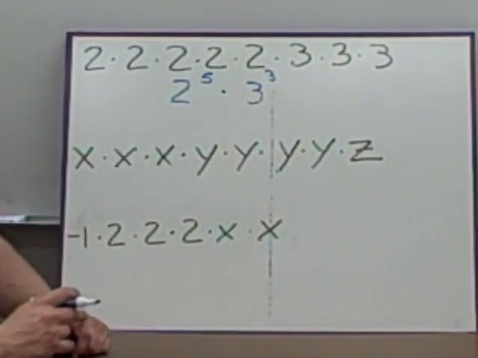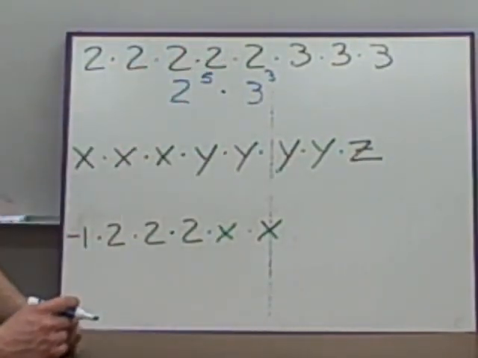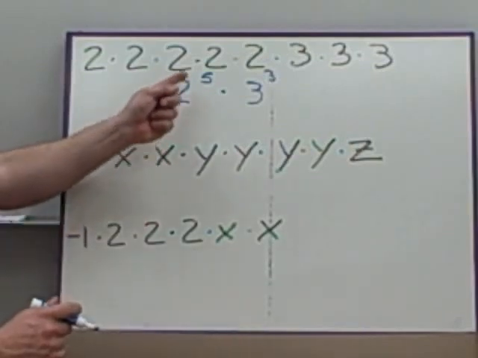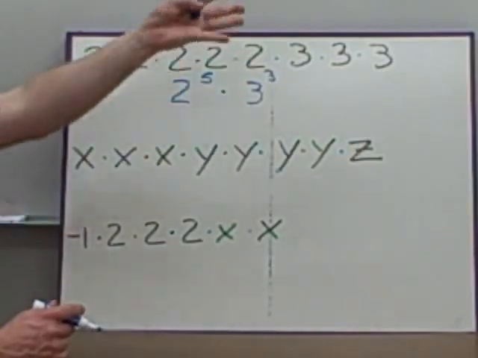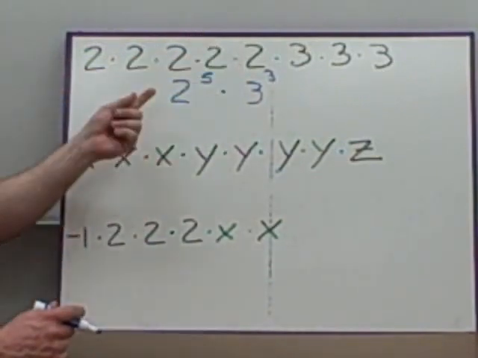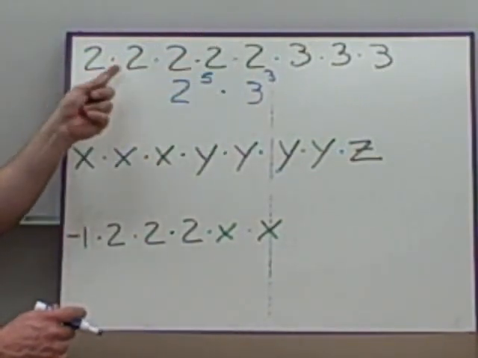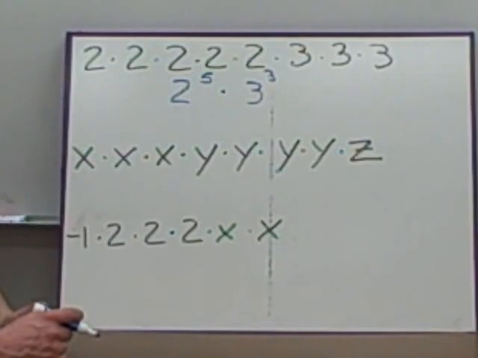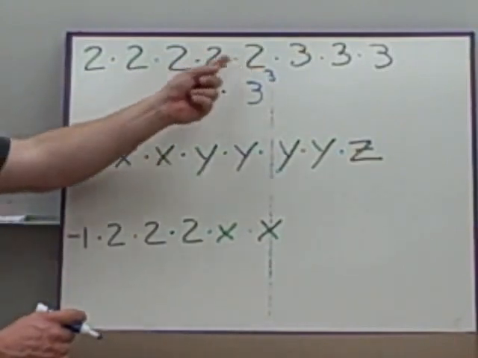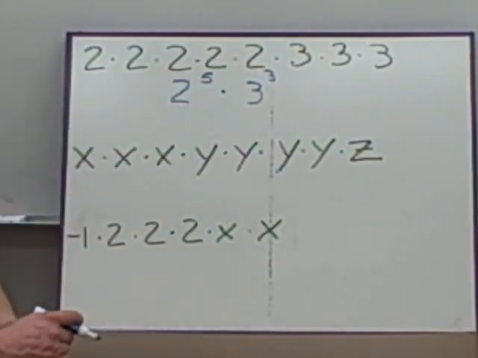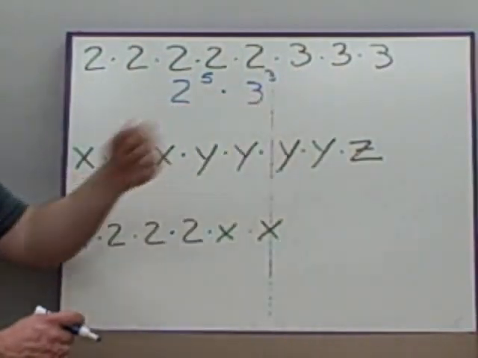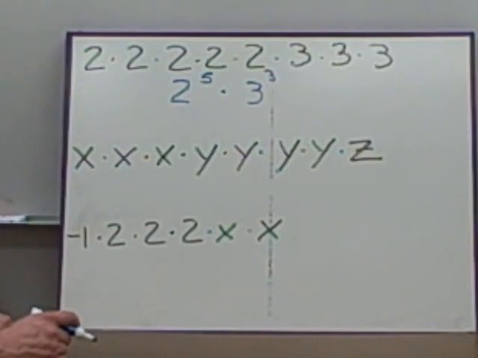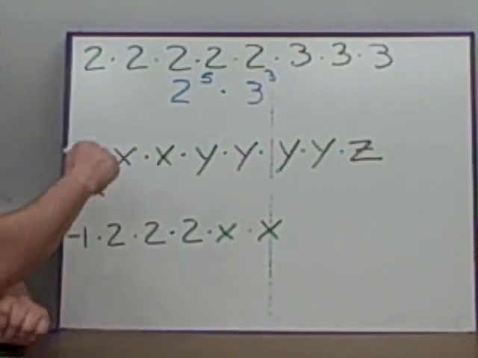And those still get multiplied because that's the operation here. So I have 2 to the 5th times 3 to the 3rd. I cannot make this 2 to the 8th or something else like that. I've got to keep this with the like bases having their exponent. It does not suddenly add these exponents up. This part becomes the 2 to the 5th. This part becomes the 3 to the 3rd, or 3 cubed.